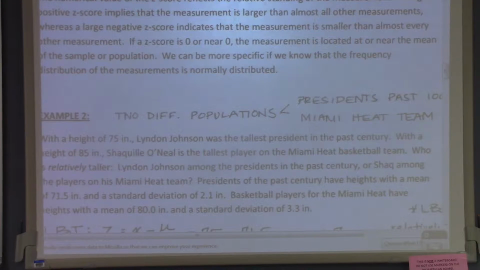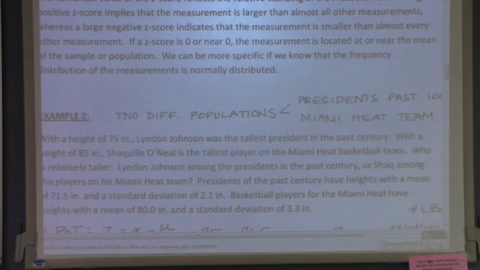All right, so is Shaq a big fish in a little pond or a little fish in a big pond? He's a little fish in a big pond. Now, Shaq is not little by no means. I mean, he's like 8 feet tall and weighs 300-400 pounds. I don't know how much he weighs, but usually tall people weigh a lot because they have more mass. Whatever. The whole point is, he's not a little fish, but as the old saying goes, he's a little fish in a big pond. Why? Because people in the NBA are what?